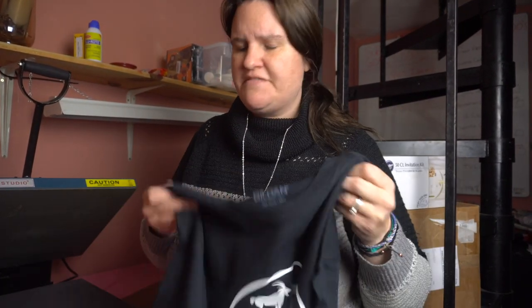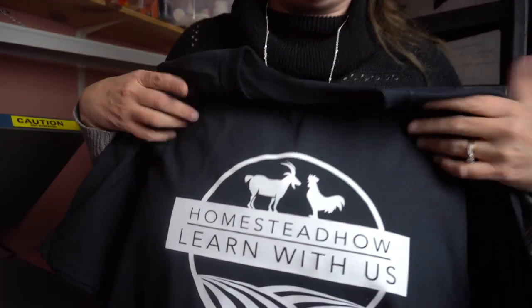So the only real purchase is the t-shirts. You wanna get cotton. Make sure that it's not gonna shrink on you, and it's recommended that you also wash your fabric before you put your stuff on it, just in case it does shrink. And then when you wash this, you wanna wash it inside out like any other one. But I've had these for years and years that I've made, and that never comes off. So as long as you press it really well and you don't see any bubbles or anything on here like I don't now, I did a really good job putting the heat on. It was the exact amount of heat and the exact pressure. So always watch out for that.